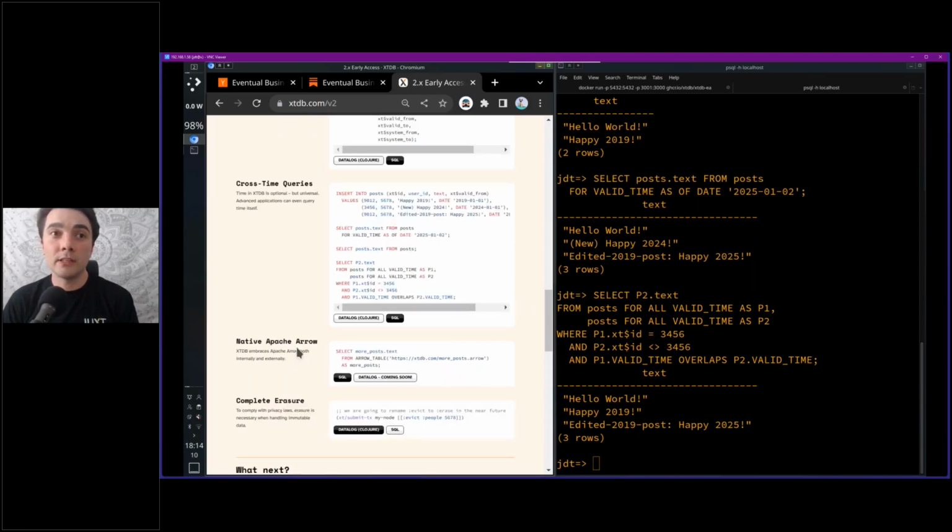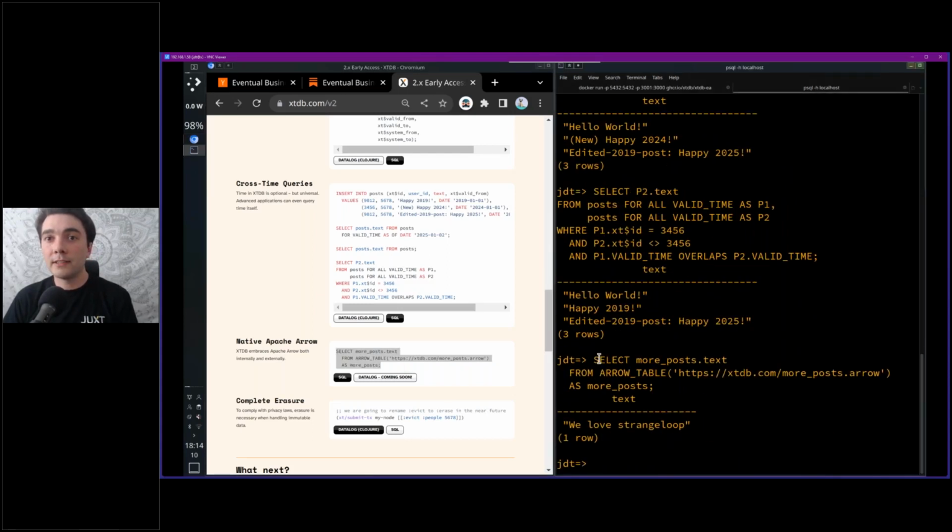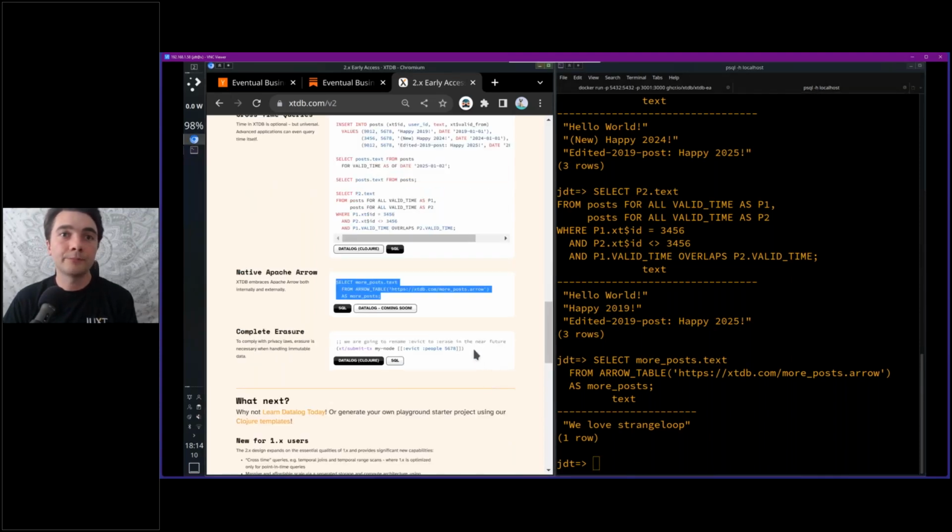And then it's also worth mentioning that in XT we have this idea of being built on Apache Arrow. So Apache Arrow is this columnar memory format for doing data processing. It's used a lot in machine learning and data science toolkits, and other databases are embracing it as well. And we think it's a very good standard to be working with. So we have this ability to query some data that's out on a public Arrow file over here. This one says we love XTDB, of course, which is when we first launched this example last year.